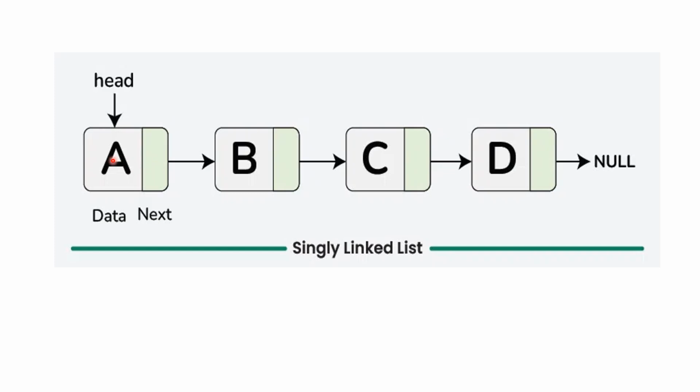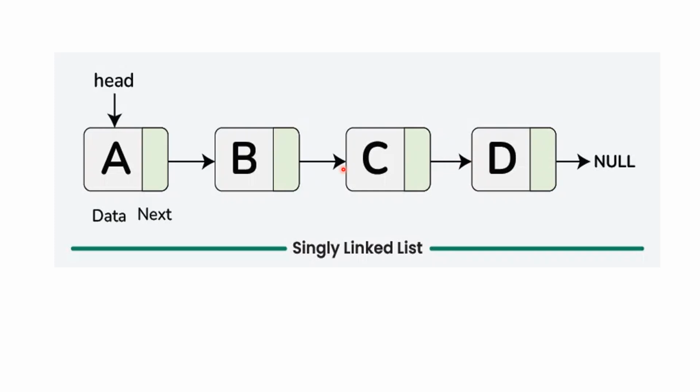Just see what type of data we are going to store. A is the actual data and the next partition is the address of the next node. B is the data and this is the address of the next node. Next, C is the data and C stores the address of the next node. And D is the actual data, and after that there is no node, so the last node will hold null, because null indicates that it is the last node; there is no other node whose address it could store.